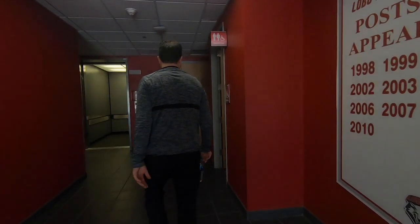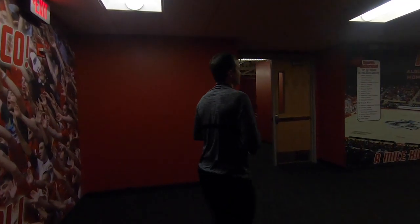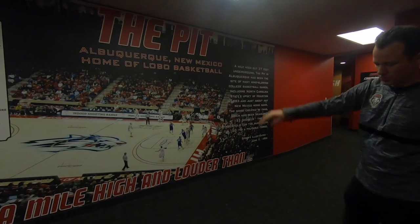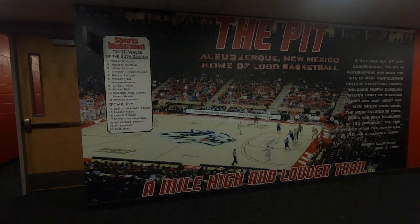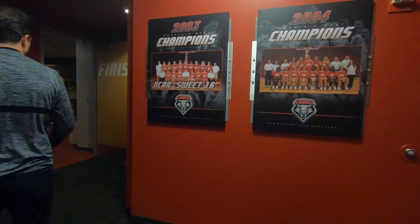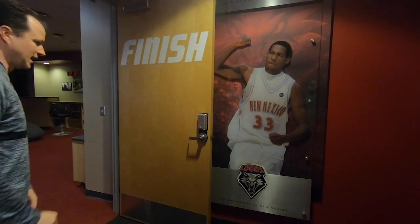At this point people know what the pit is, but we'll use this picture as a segue to talk about the pit and its importance. This is an older Sports Illustrated article, but if you google recent stuff on arenas you'll find very similar things about how famous this venue is. A lot of the remodeling done here was done by a former player named Danny Granger — this area is named after him. He's obviously one of our most famous basketball alumni and an amazing human being.